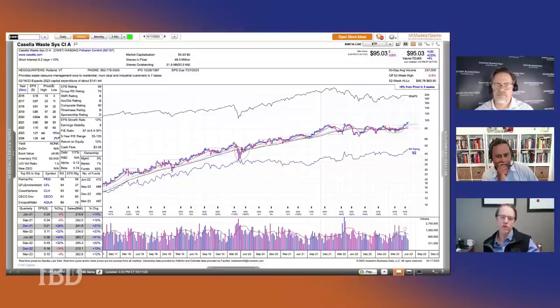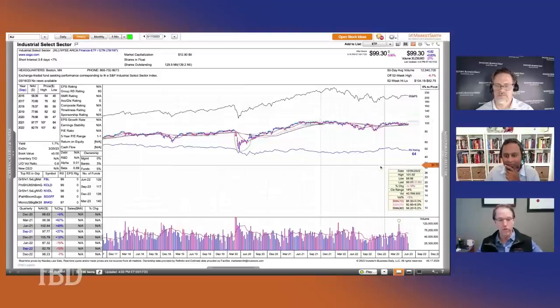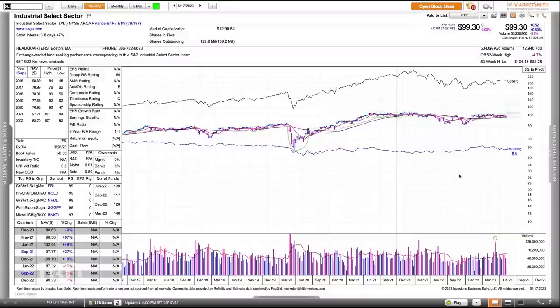But I wanted to talk about this one because this is an example of what I said earlier about how industrials have been the number one or number two sector throughout this entire bear market. Actually, the relative performance on the XLI bottomed, I think, on the day that the S&P peaked and started the bear market. So industrials have been outperforming throughout this whole thing. And when we went into the October lows and everything went aggressively to the downside, the industrials actually broke a 5-year relative performance downtrend. Wow. So those are the things that, while you're in a bear market, it's not like there's nothing to do. These are the things you want to watch for.